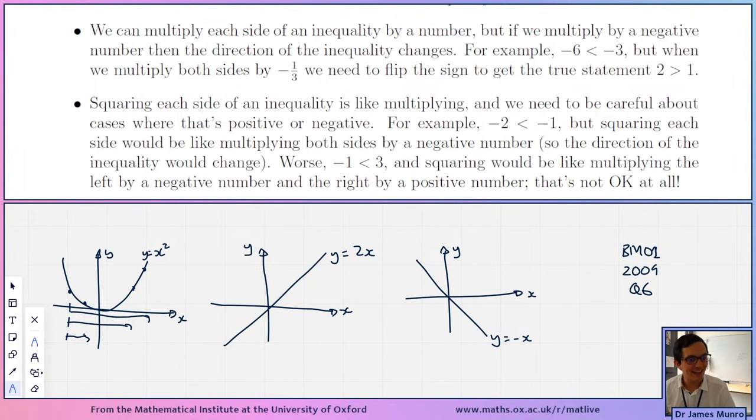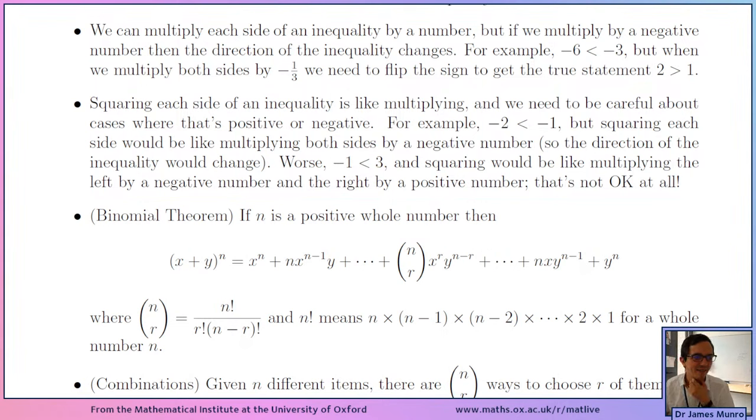Right, let's cut back over here. Think about number lines. Yeah, that's an alternative. And sketching graphs. Yeah, sketching graphs is usually a good trick. Depends a bit, but I like drawing graphs. Right, okay, inequalities. Be careful.